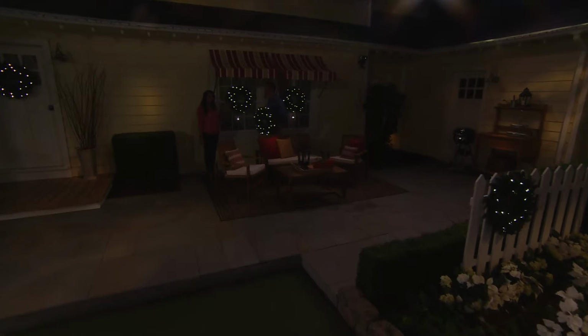Things like this, I could tell my husband, he can handle this. I need for you to hang it outside of the window. Done. Don't do anything else. Just turn it on, and that's it. Yeah, set it to timer.